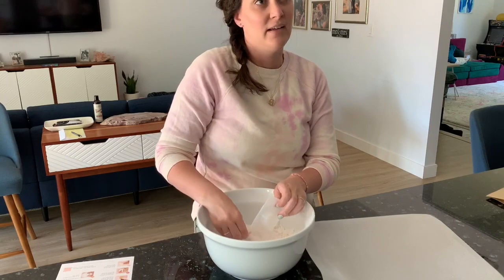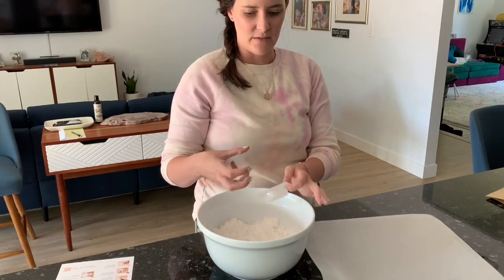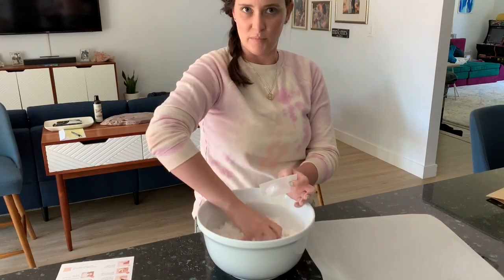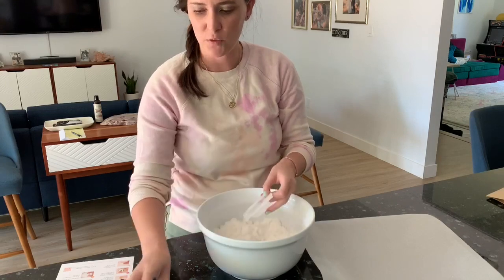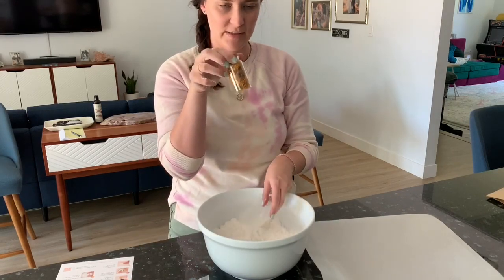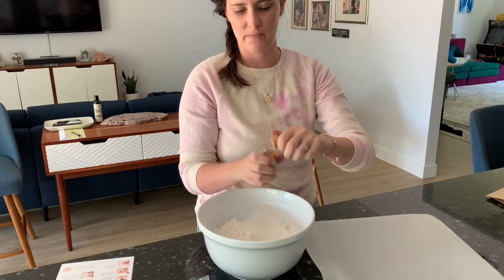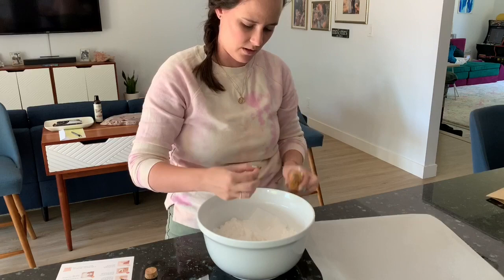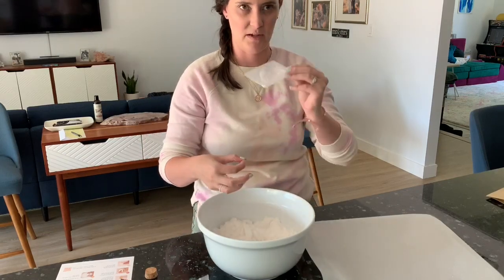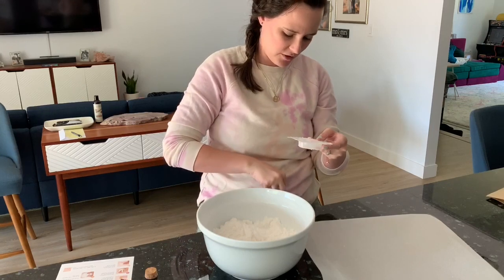I would say you'll know they're ready because when you go to pick it up, it stays nice and firm and strong. So a few hours would be fine too, but I try to do it overnight if I have the time. So if you wanted to put in some dried flowers, this is calendula, which is really good for skin. You can take some out of your jar, and you're gonna put it in actually at the bottom of the mold before you put in any of the mixture, the bath bomb mixture.